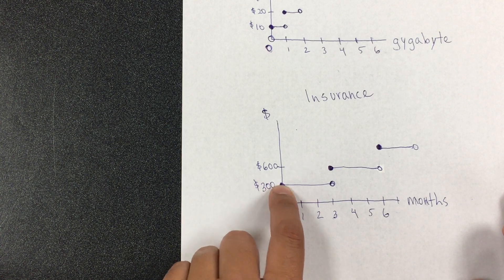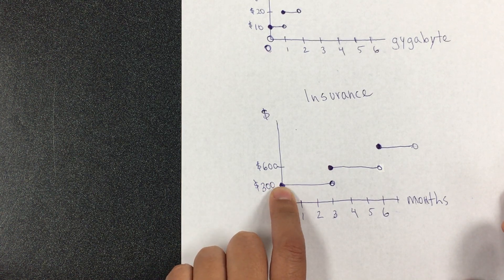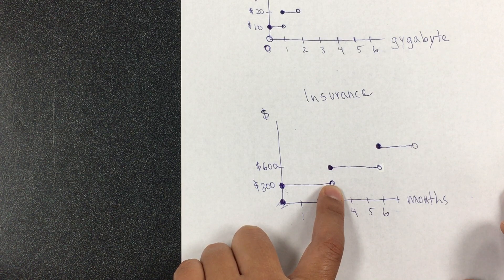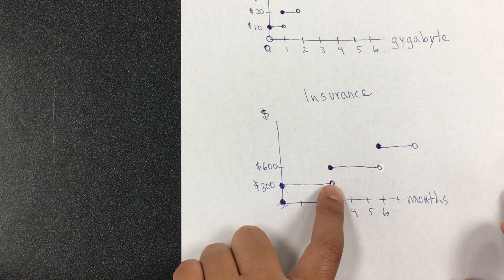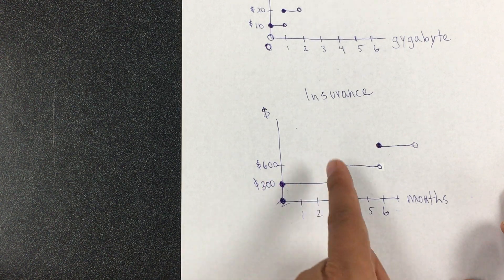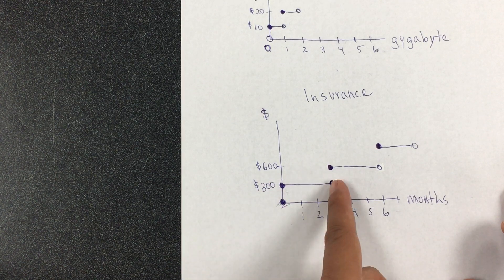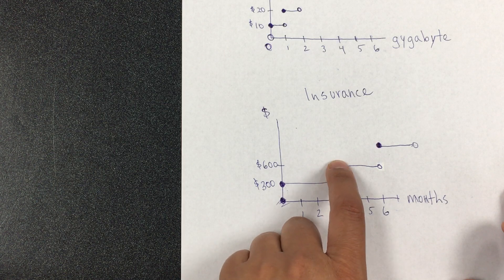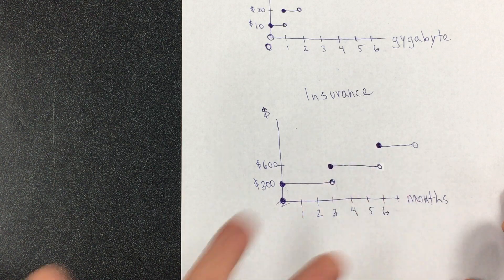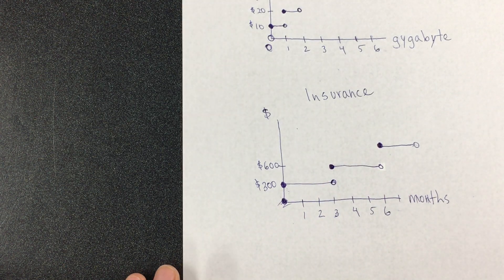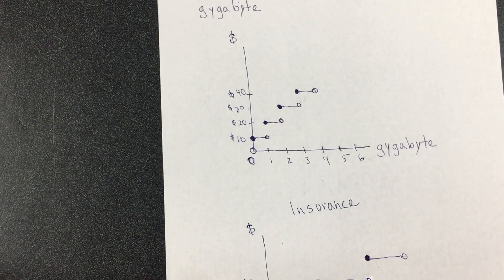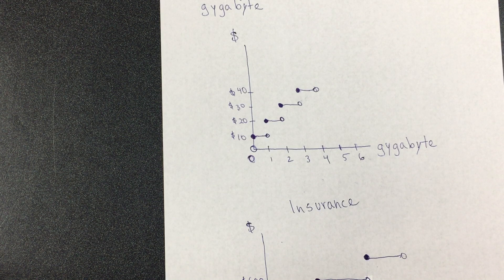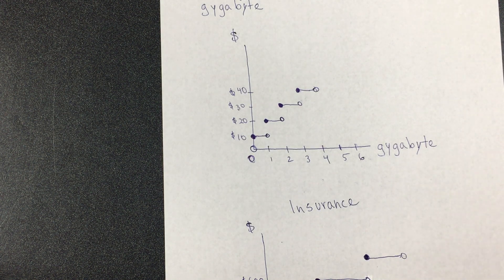There are some graphs where you have an open circle at the beginning, and you pay at the end. I think those are more like if you're going to a restaurant and you're buying food, then you pay at the end. You buy one pizza, you pay for it, and then you start eating the second one, and you pay at the end. I hope this helps you for 1.3, and have fun.